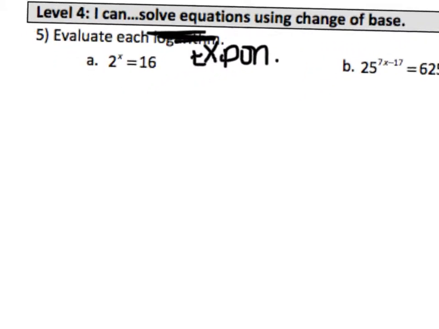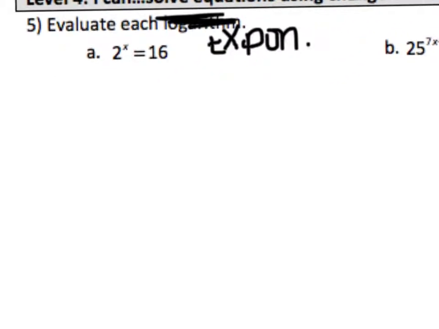So if we look at number 1, like before in the level 2s and 3s, when I had the same bases, I could solve for x very easily by setting the two exponents equal to each other. But because the 2 and the 16 are not equal, I need to change them to be equal and rewrite them. So obviously 2, I really can't change in another way, but the 16 I can break down into 4 and 4, and then 2 and 2, and then 2 and 2 again.